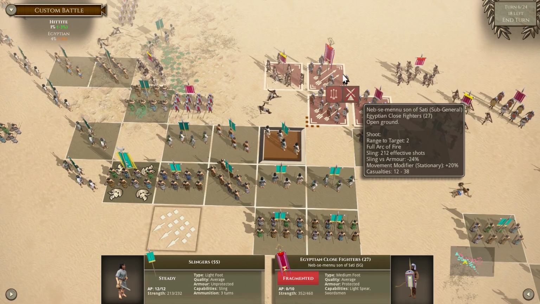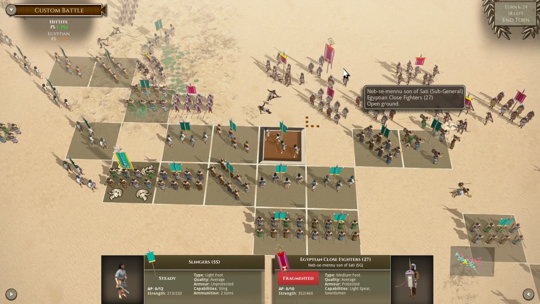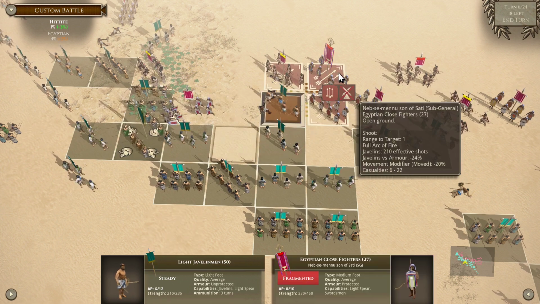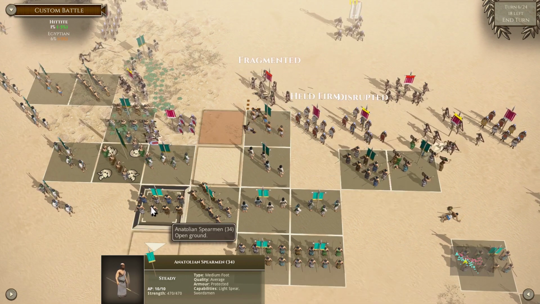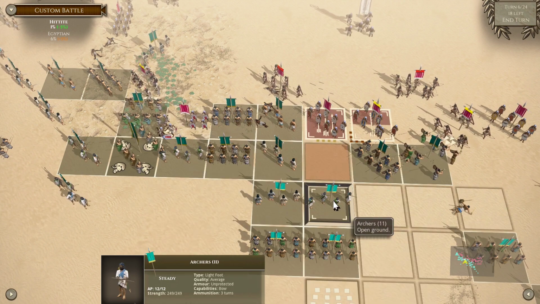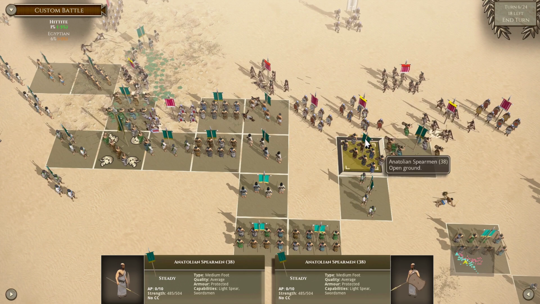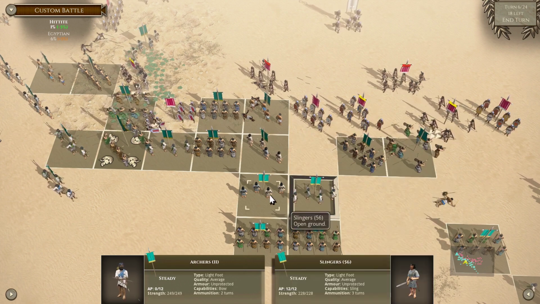Alright, then what? I think shoots. Charge here. Alright, then shoot this. Break. Alright, that helps. Move up, get ready here. Let's see. Alright. Actually, stationary shooting is probably better.